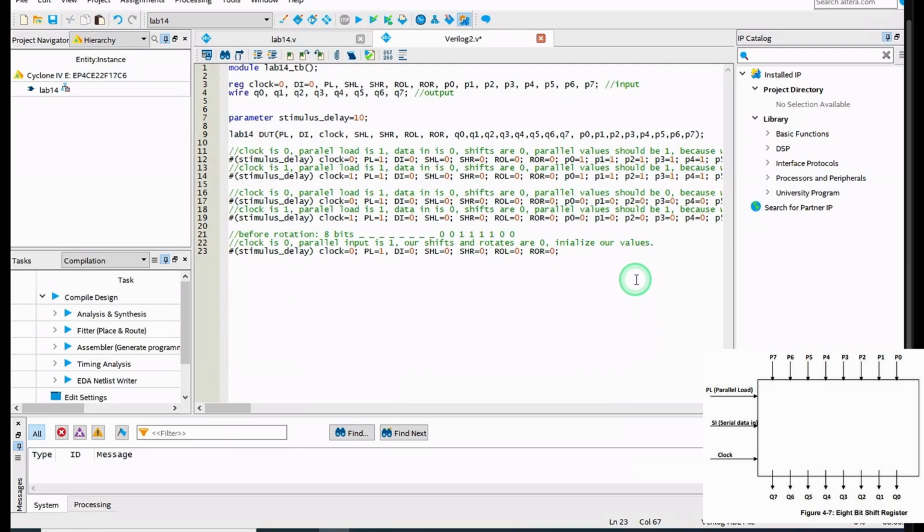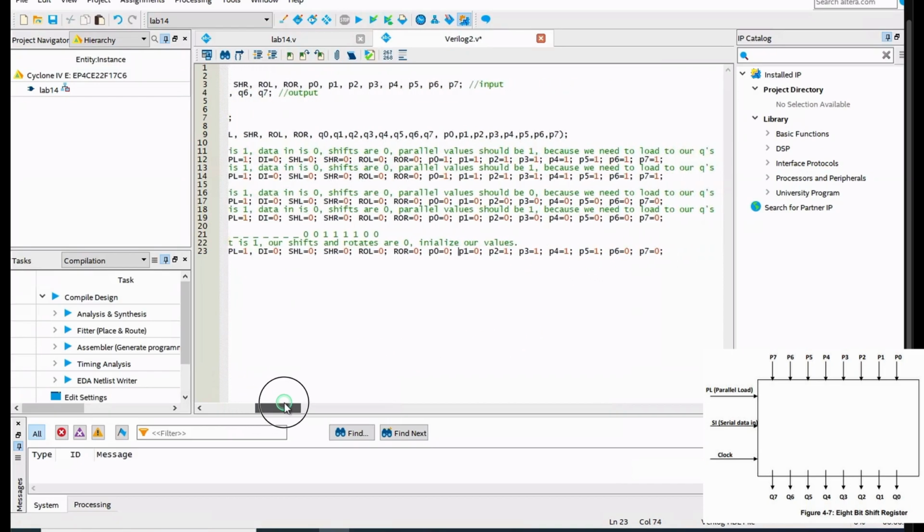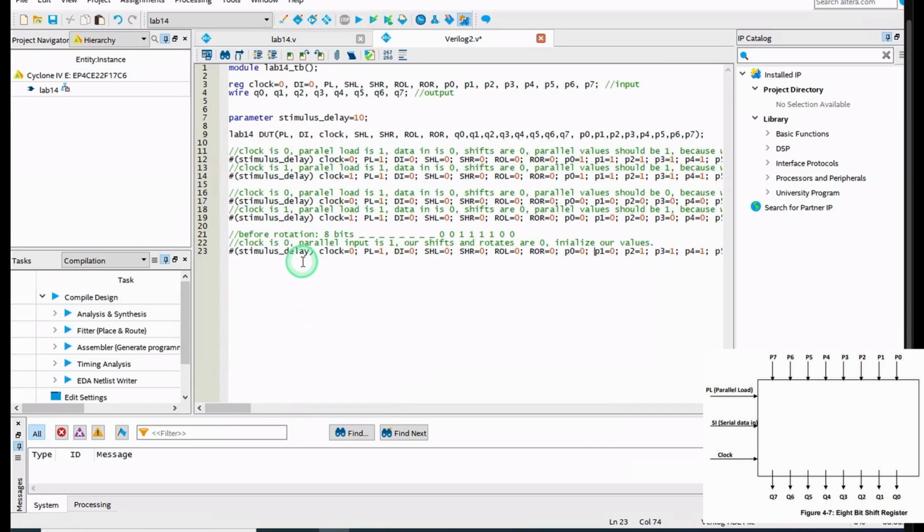Now we need to initialize our values. And so when we initialize our values, we can obviously see if we look up here that P0 and P1 are going to be zeros. The middle is going to be ones, and then the last two are going to be zeros. So I've written this out before, it's in my notes, but it's basically very simple, and we are just assigning these values. So this should be a P0 is equal to 0, and then we have P1 is equal to 0 as well, and then like I said, just for the rest of them. So that is the code there.